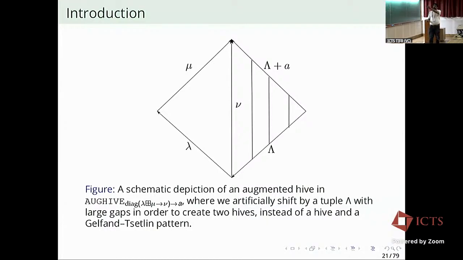So this is now a polytope because there are a number of linear inequalities that will have to be satisfied for this to be an augmented hive. So you satisfy all the linear inequalities and subject to them, choose the point uniformly at random from the Lebesgue measure. Then what you observe here on the middle side, the third side nu, is exactly the same as the spectrum of the sum, the probability of the spectrum of the sum. So this weighting is taken care of when you add this augmentation of a Gelfand-Zeppelin pattern. So that is the purpose of adding this augmentation. So are there any questions so far?